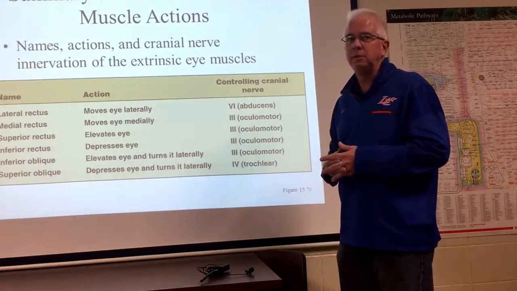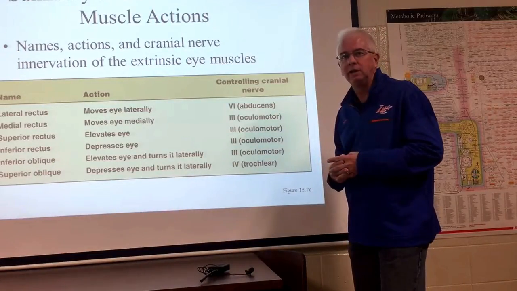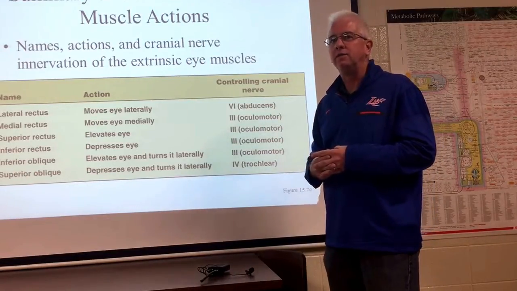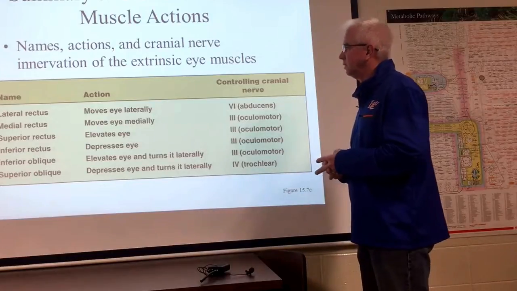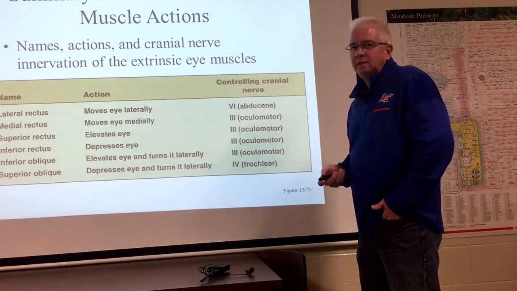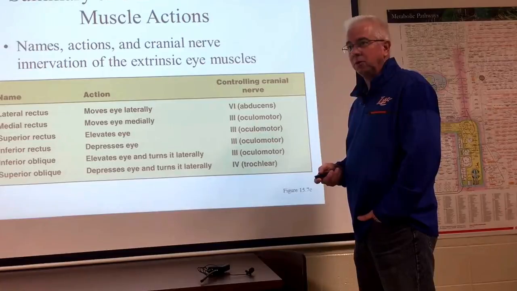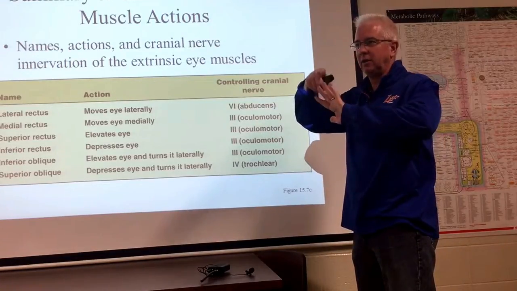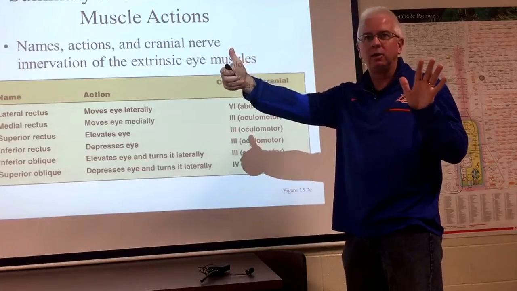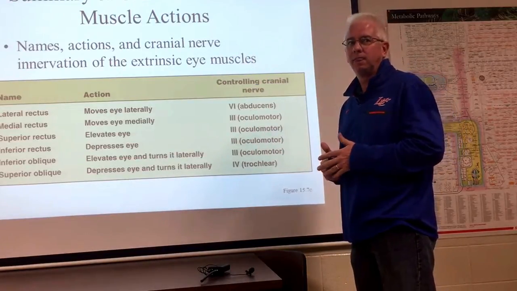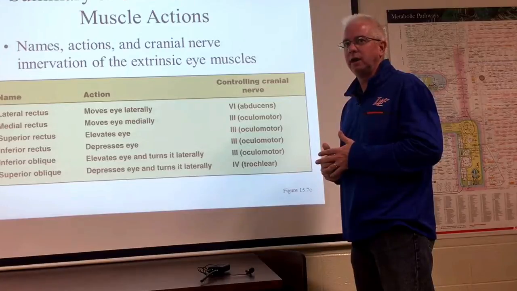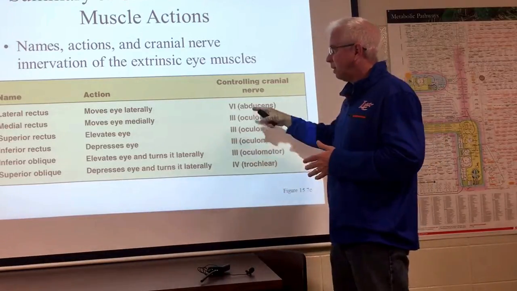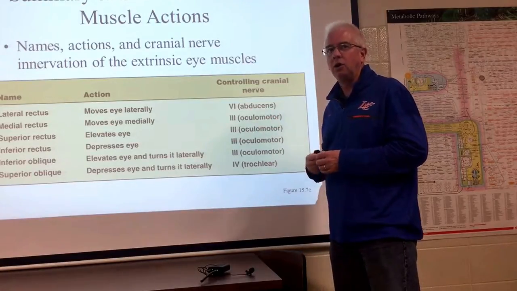Now, this is what you need to memorize. LR6, SO4, 3. The innervation of the extrinsic eye muscles. What do you mean by 6? Well, you learned the cranial nerves, didn't you? On old Olympus towering top. A, what nerve is that? The abducens, okay? So the lateral rectus is innervated by the abducens. LR6.